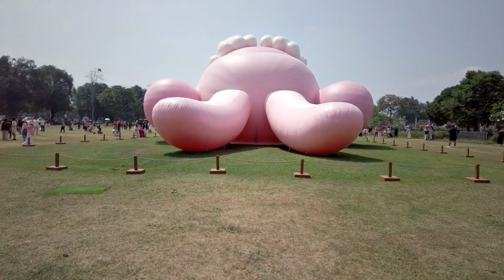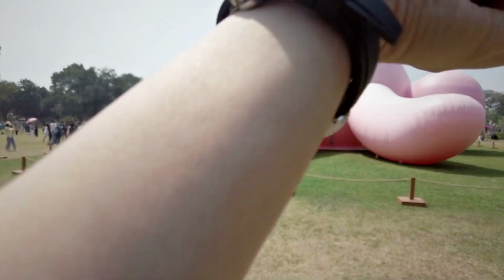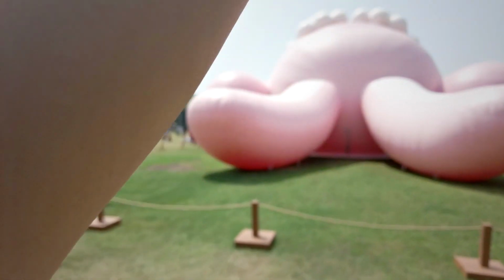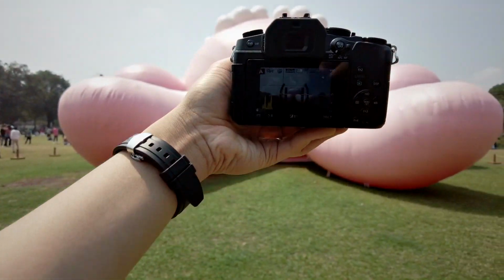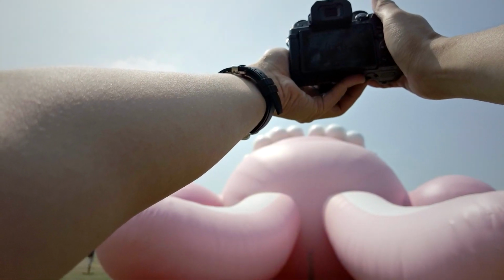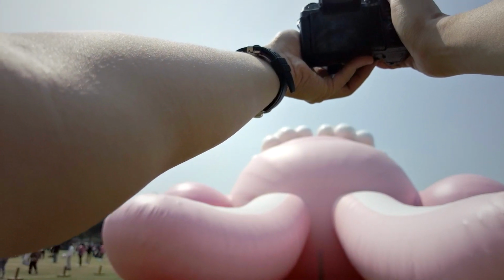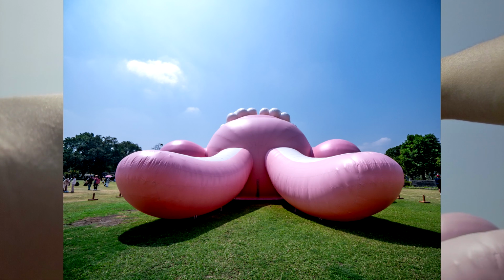Alright, so I'm trying to get another photo of this particular pink statue right here. So I'm going to go really close, and I'm trying to just capture this pink structure again with the 8 to 18mm at f2.8. I'm at f2.8 right now. I'm trying to just capture everything in a single frame. This is what I'm doing right now. Let's stop down to f4, something like this. Alright, I hope you can see what I'm doing on the camera. I just like the symmetry of it.